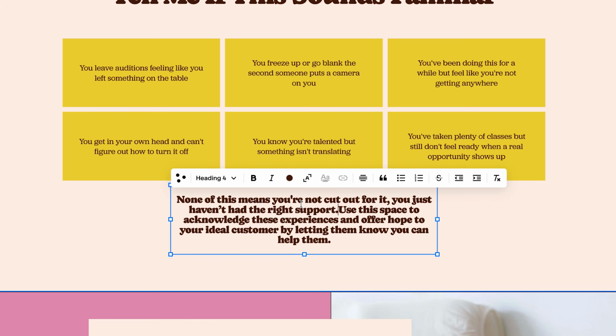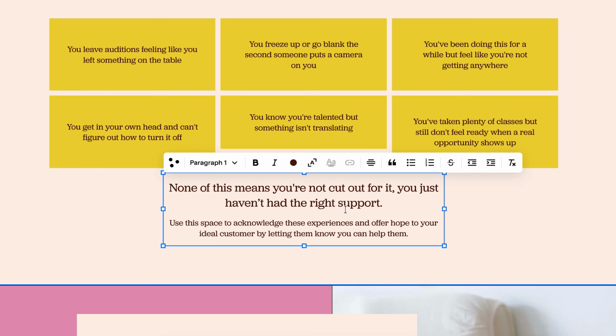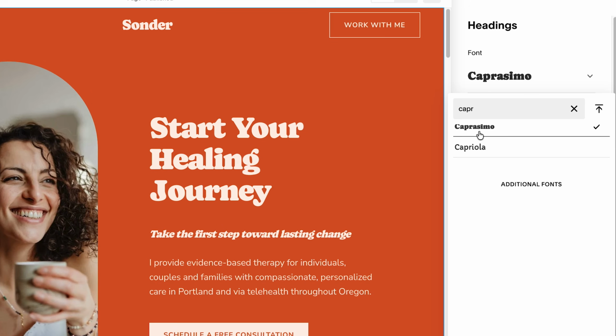and I'm going to walk you through all of the steps from changing out the content to changing the colors and the fonts and the button styles, pretty much everything that you would need to do when you are updating a template. These are universal things that would apply no matter what template you're using. Okay, so let's get into it.